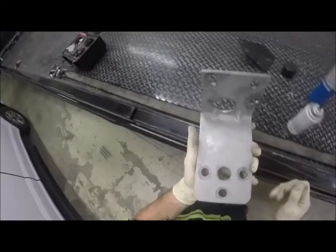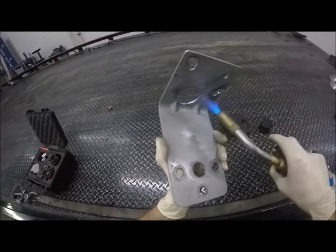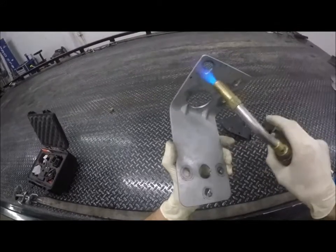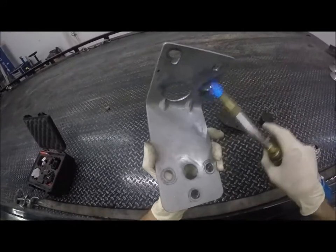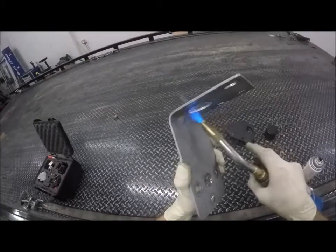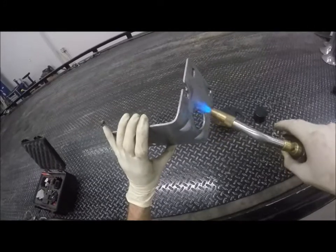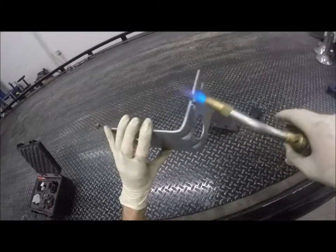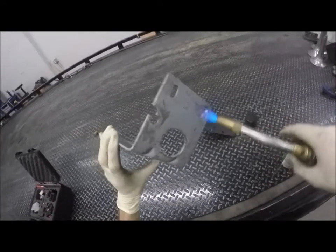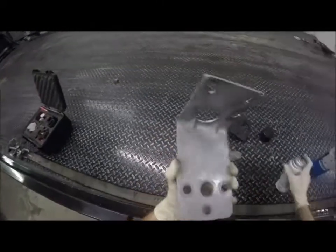Same thing with this. This is debating on it, but I don't have primer or silver. Not gonna heat there too much. This thing has to be bend strength, so I don't want to take too much out of it. Just enough. This one here, I'm not going to be able to get it as hot as I got that other bracket. Just going to get it hot enough to help dry that paint rather quickly. And then the same thing on this one, I'm just going to hit it with the black. The reason for that is because that's the only paint I have.